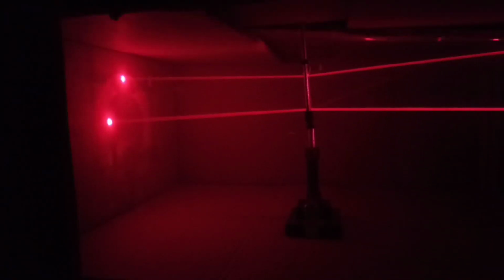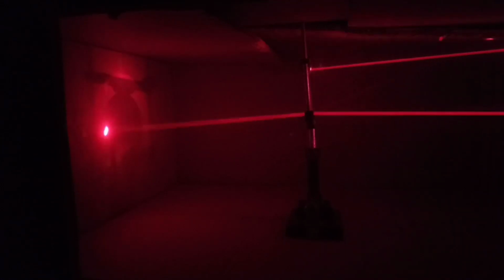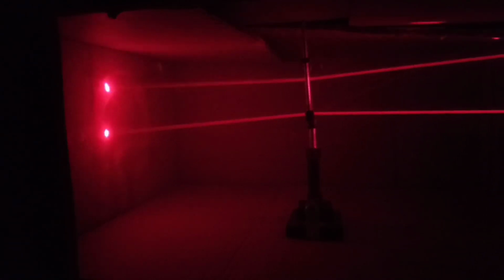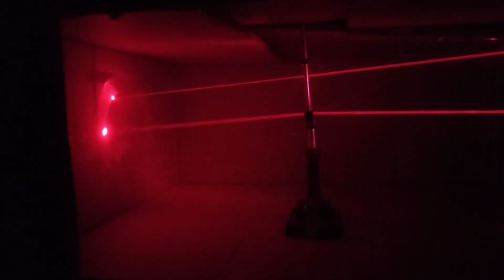Put a concave lens inside the box. You can see the refracted rays are going away from the center, so the rays will not intersect with each other, so a real image cannot be formed by the concave lens. And also it is diverging in nature.